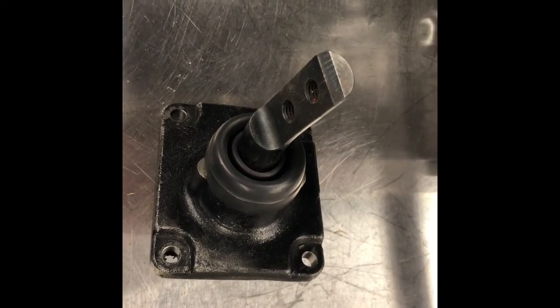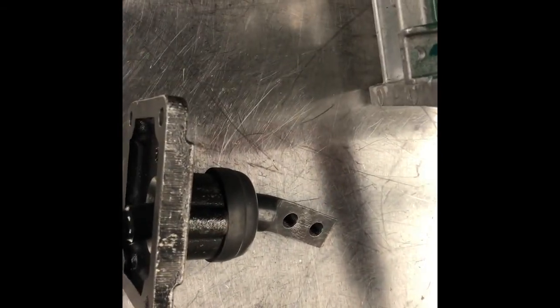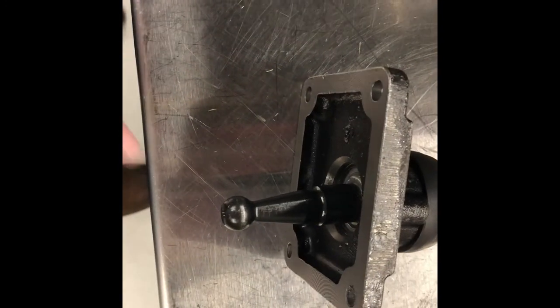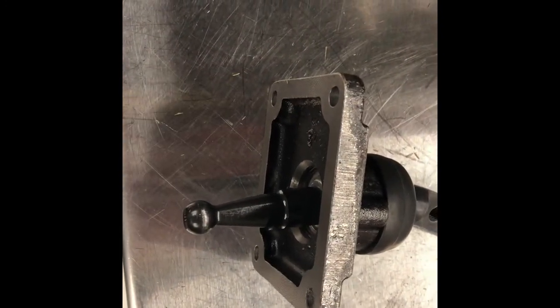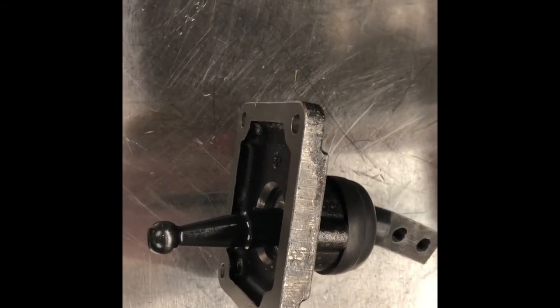So here's your shift lever itself. Looks very similar to the other one. I have this end that will be connected to the vehicle side, so inside the cabin. And down here, I actually have a little shift knob here. So rather than the square cut one, I actually have more of a rounded shape here.